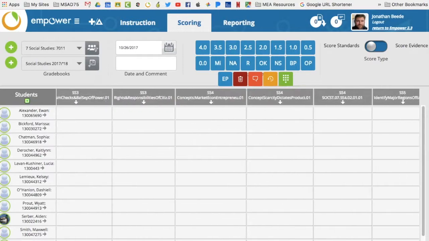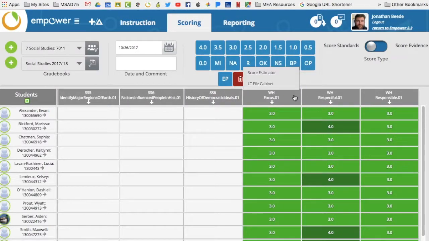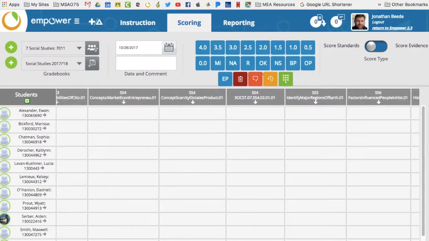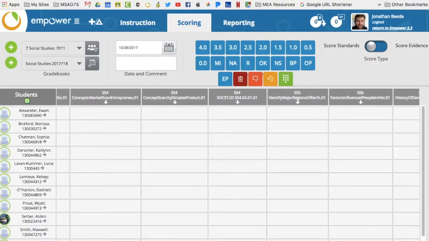And here's the thing, you will notice that work habits are down here on the end. And I might be working on one particular thing, for example, identify major regions of the Earth. I have to scroll about 2/3 of the way in order to see this.